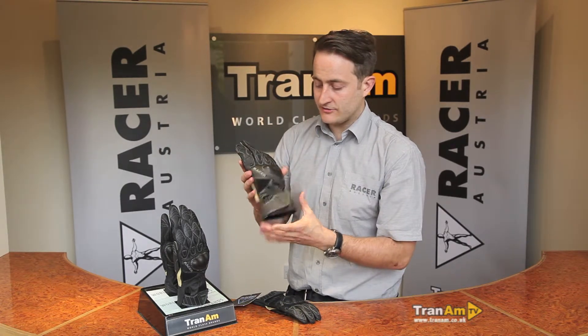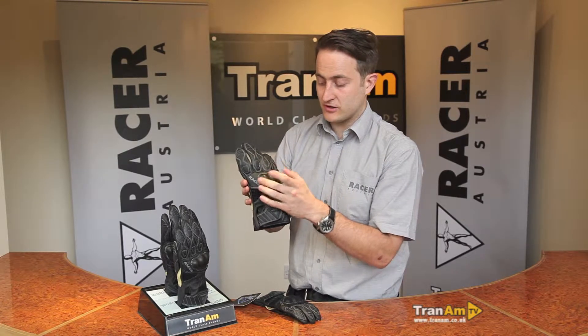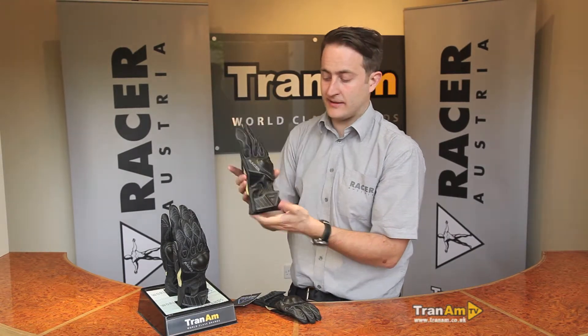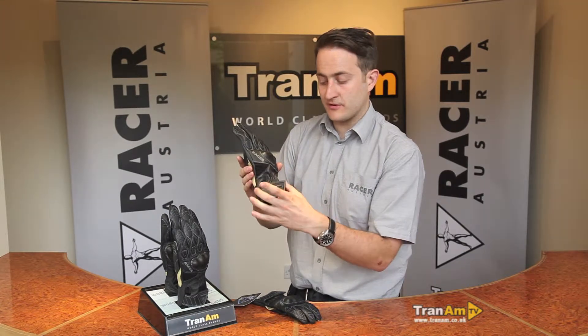So you've got a full leather back on the glove, with hard knuckle detailing here for protection on those three knuckles, with double stitching round the outside. Seen from the top, there are double leather over layers in the back, all cow leather down the back of the glove. There's also a wrist restraint round here — it just stitches up round the wrist to stop it coming off in the event of an accident.